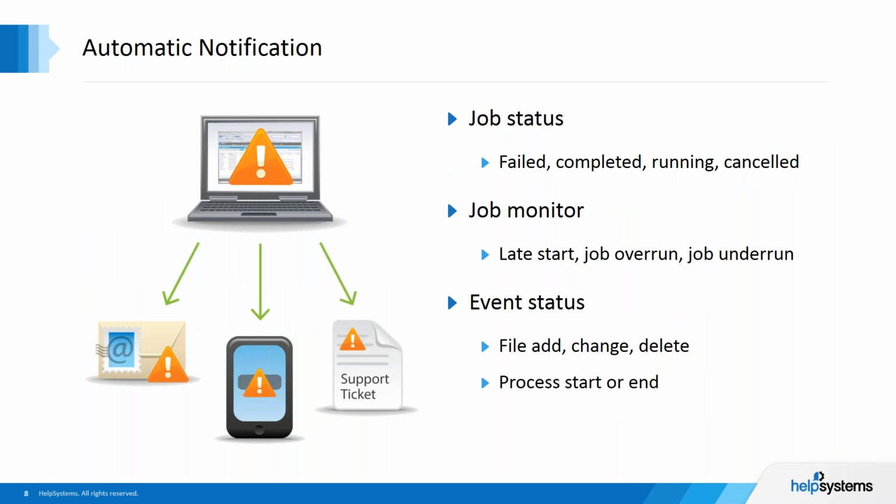The other one is notification. Call someone if the job fails. So we have lots of different types of events that you can be notified of. The system will monitor those jobs and watch for late starts, overruns, underruns, those types of events that you don't get a message for necessarily. Maybe you've got a job that tends to get in a loop and just runs and runs and runs. Well, you don't want to be surprised on Monday morning when you come in and see that that job is still running and none of the dependencies ran after it.